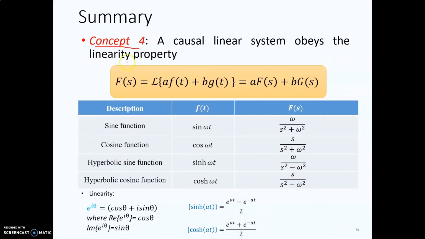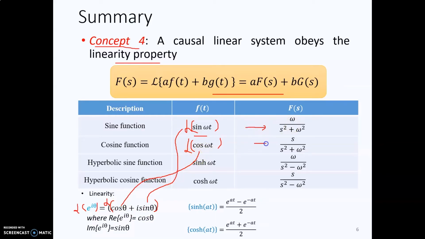In concept 4, you have the linearity property. So this is the formula. By using this formula, instead of performing the definition of the Laplace transform, we can obtain the Laplace transform for sine and cos here by just taking the Laplace transform for exponential. And we see the link, okay? So it will be the same as the Laplace transform for cos and i sine angle. So your Laplace transform for sine will be the imaginary part of the answer here, and your Laplace transform for cos will be the real part. So you should be able to obtain this answer.